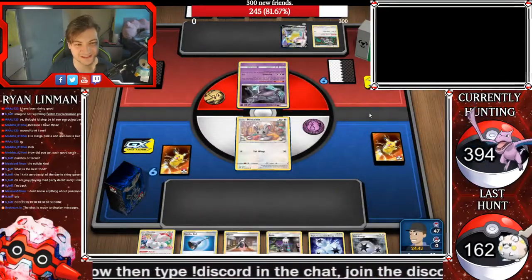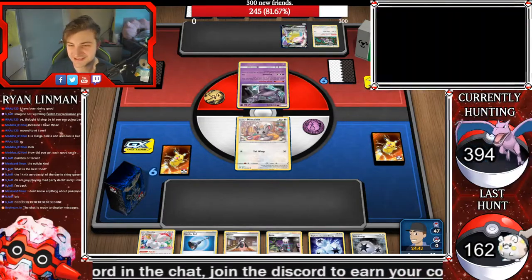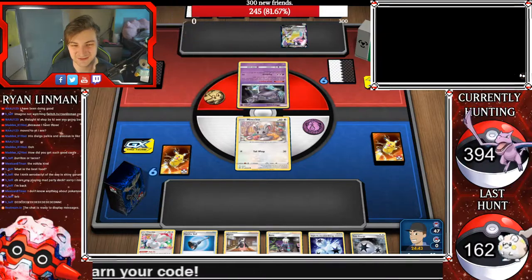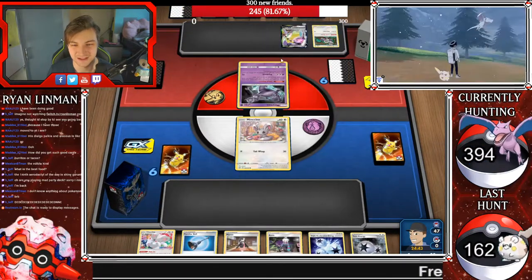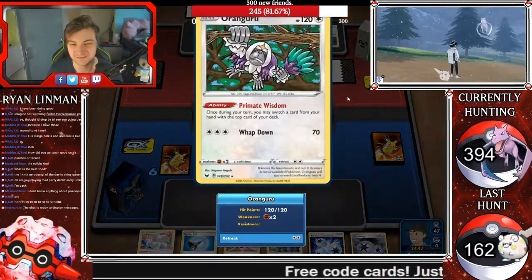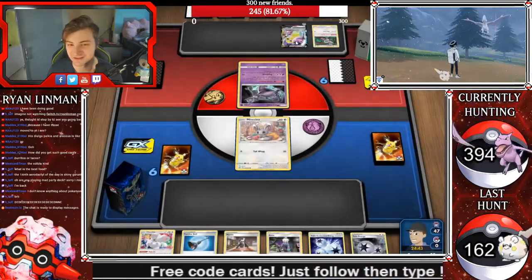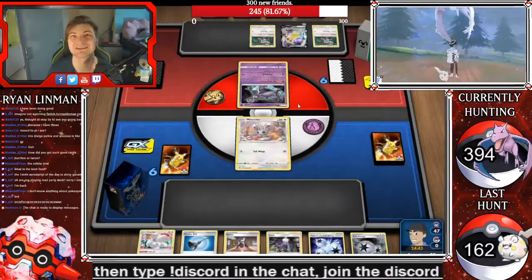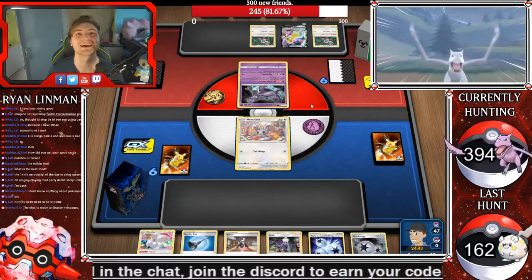They're definitely semi-competent with what they're doing right now. The sleeves, the deck box, the coin, everything. That shows me that this person hasn't been playing for very long. But it looks like they're also semi-competent because they're using Oranguru and Mewtwo. And they've also got the correct kind of energy on their Pokemon. Oh gosh. Double Oranguru. Okay.